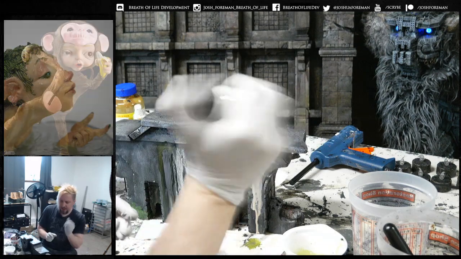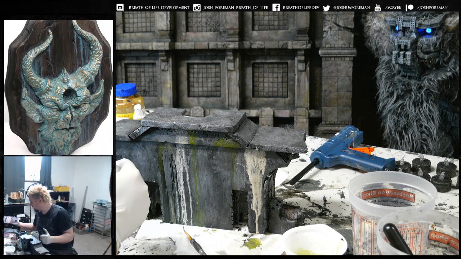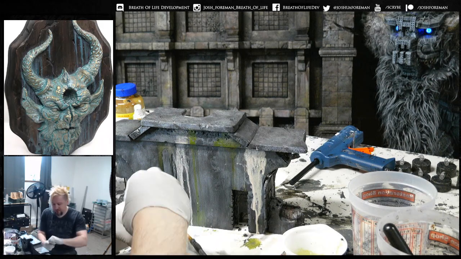The other element that I like to bring in that really pops it is a little bright white from time to time.